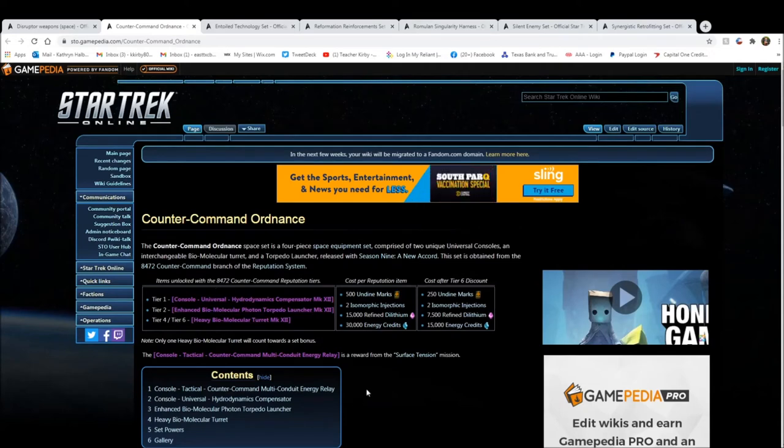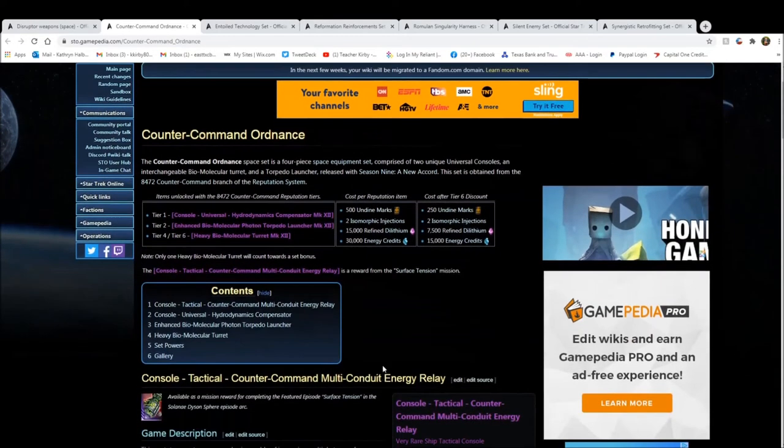All right, next let's talk about the Counter Command Ordnance set. The set is a four-piece equipment set. I say four piece because there are two turrets that you can get, and so that makes it a four piece. Okay. Oh, there is a second console. So, it's not listed here, but the set consists of the counter command multi-conduit energy relay, which we talked about before when we talked about consoles, the console universal hydrodynamics compensator, the enhanced biomolecular photon torpedo launcher, and the heavy biomolecular turret.